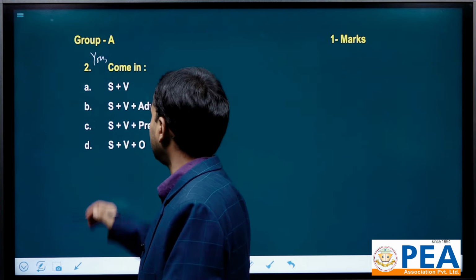That's why we generally do not write it, though it is a subject. This one is the subject, this one is the verb, and now we have to understand what this one is. As I have already taught you in the class, a preposition always takes an object after it. And if a preposition has not taken an object, it is an adverb. So this one is an adverb. This is subject, verb and adverb, so this one is our correct answer.